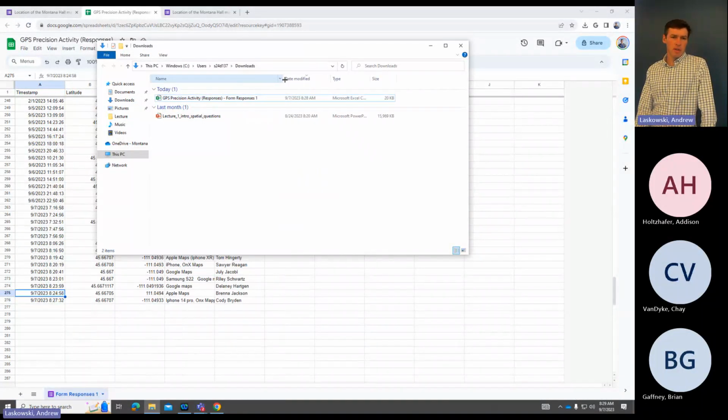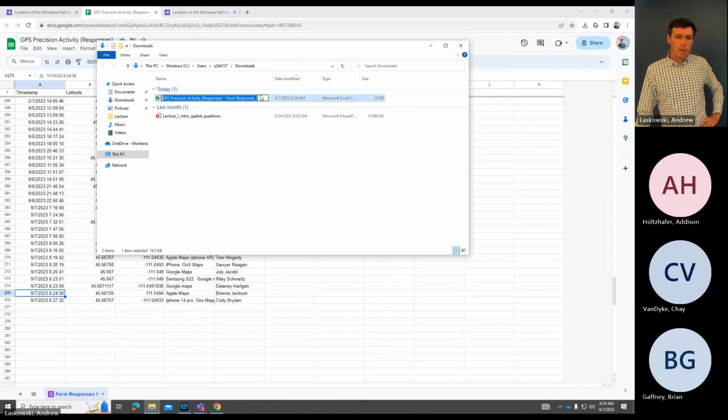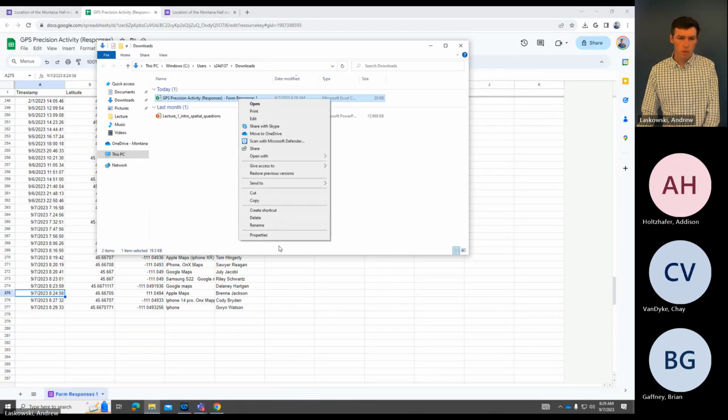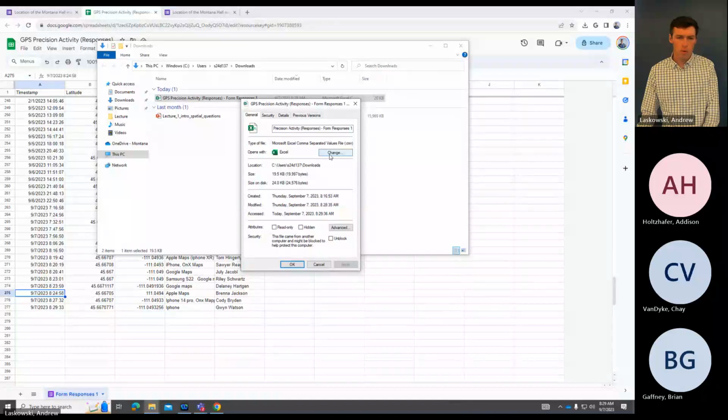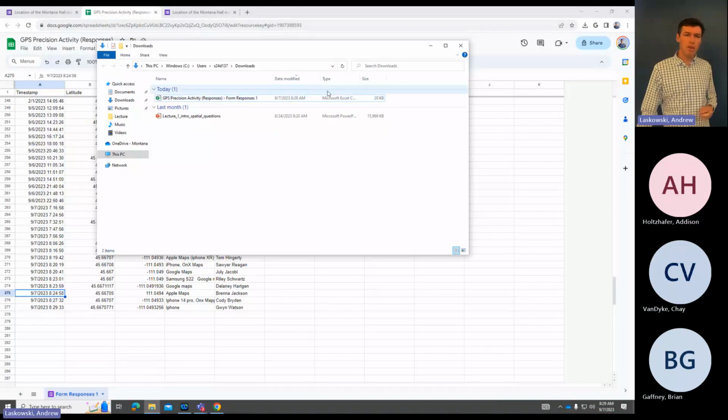Microsoft Excel knows how to deal with a .csv file. Over here, we can see the file type when you're actually hovering over the file in your operating system. You might actually see the file name with a .csv after it. Let's say I instead change this to a .txt file. See if it'll do that. No, it won't do that with this operating system. Well, let's not deal with that today. So this is a CSV. Excel knows how to deal with it. ArcGIS Online also knows how to deal with it.